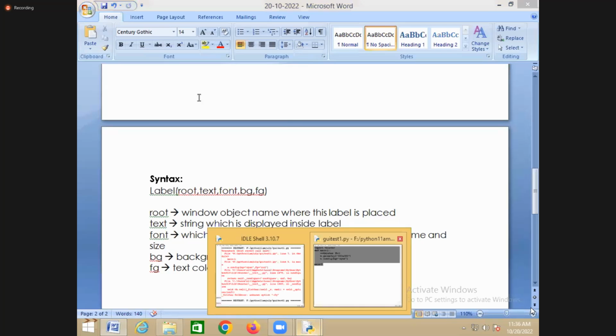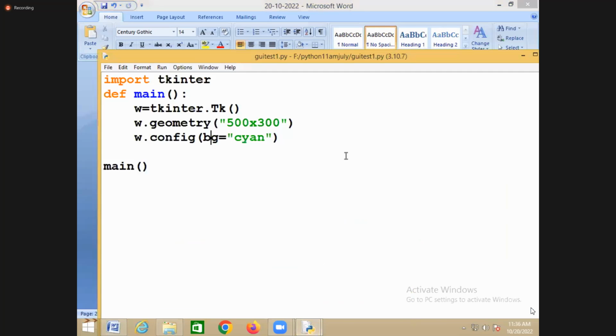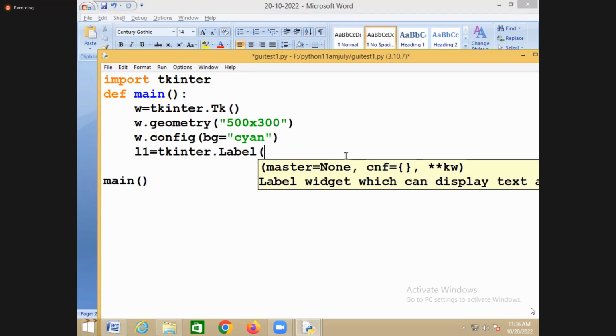So here I created a window. Inside this window, I create one label by saying tkinter dot Label. Where I am displaying the label, inside window. So I have to define the object. What is the object I defined here? Window. I'm placing this label inside what? Window. And what is the text of this label?